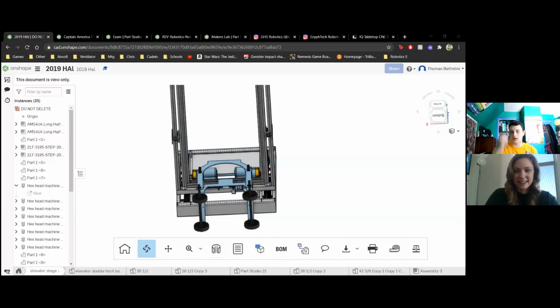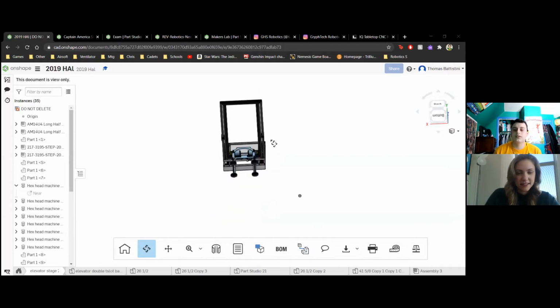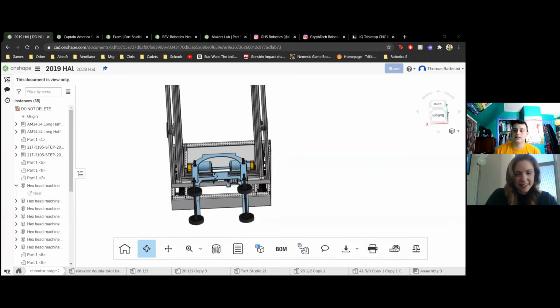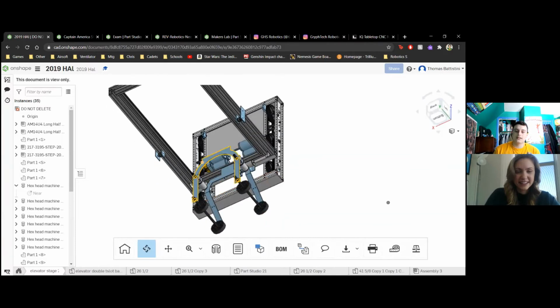All right, so the first program that we ever started off with is called Onshape, and it's a free program for educational users, and that's what we use. This is a robot from 2 years ago. It's a full rendering of it, minus the electronics, because that would have taken hours on top of the work that we've done here. But you can see that we have a simple little drivetrain with 6 wheels, an intake device for the challenge for our year.